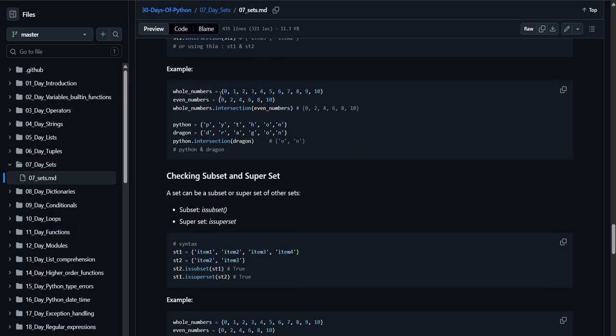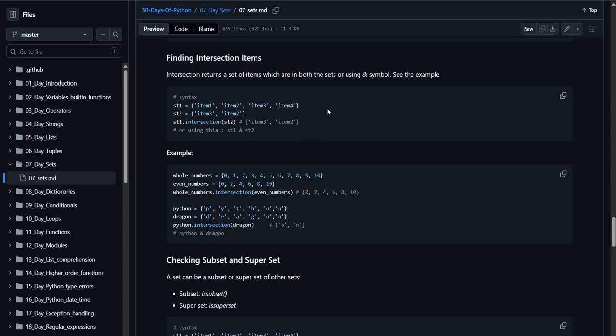Okay, examples. We have whole numbers and we have even numbers. Whole numbers intersection even numbers gives 0, 2, 4, 6, 8, 10. So intersection returns the items in both sets.